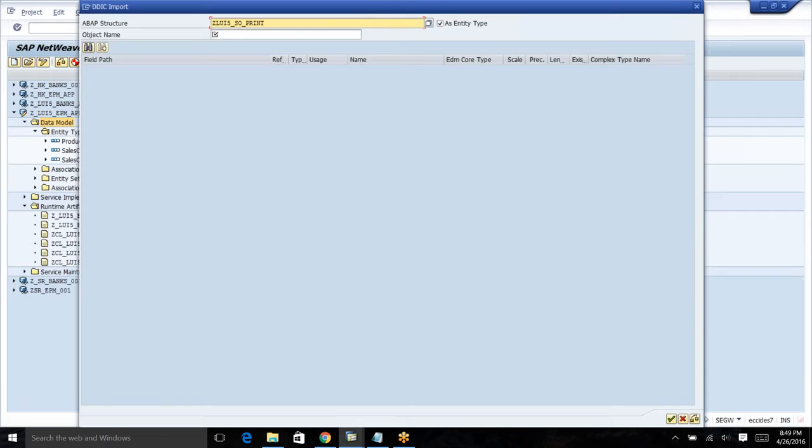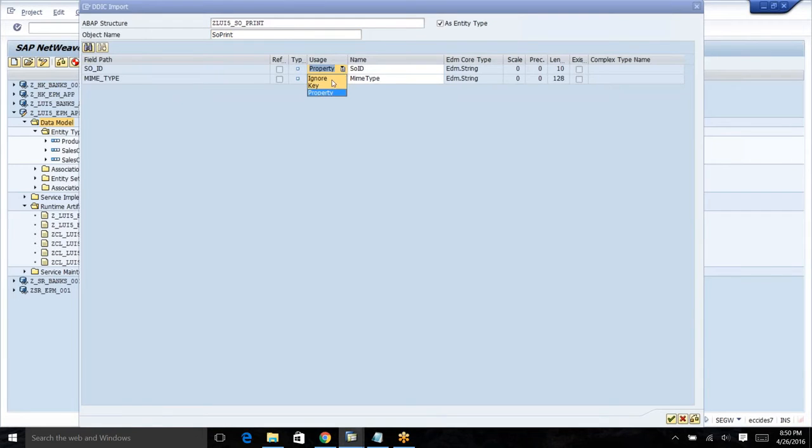Okay, this is the ABAP structure, and the entity type that I'm going to create, I'm going to call SO print, whose key name is SOID.